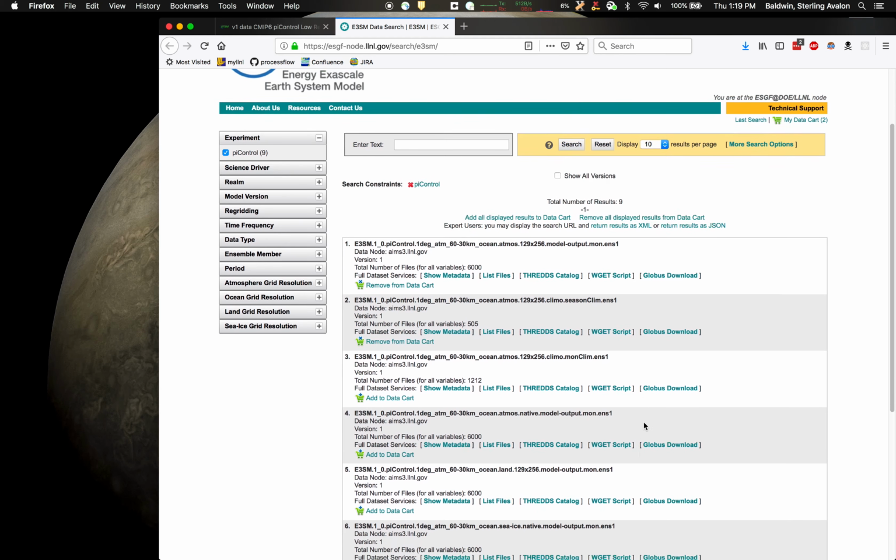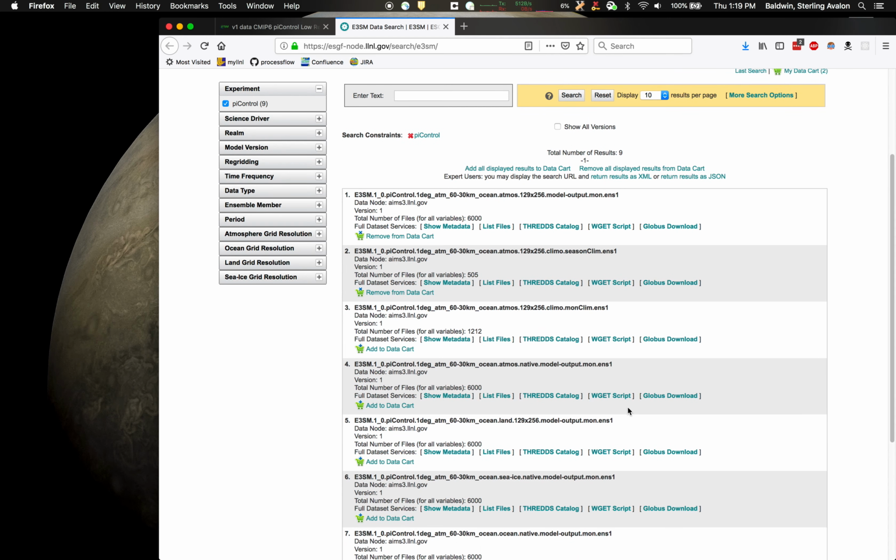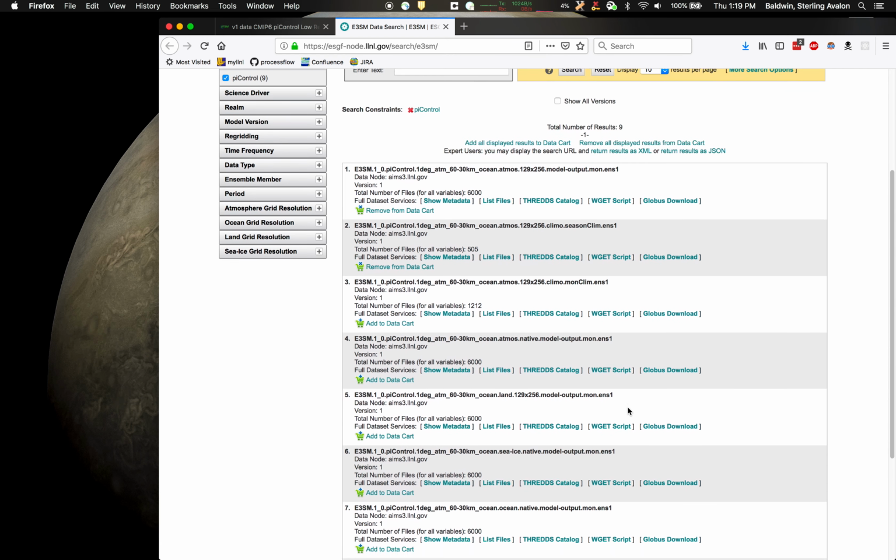We have published all of the unprocessed native grid model output for each component, as well as some additional post-processed data to make working with it easier. The raw output files consist of monthly history files on the native grid. These files contain all the variables for their component at monthly frequency. The post-processed data consists of 3 types: regridded climatologies, both seasonal and monthly climatologies, regridded model output, as well as time series data, which are files containing all of the time steps for a single variable in one file.